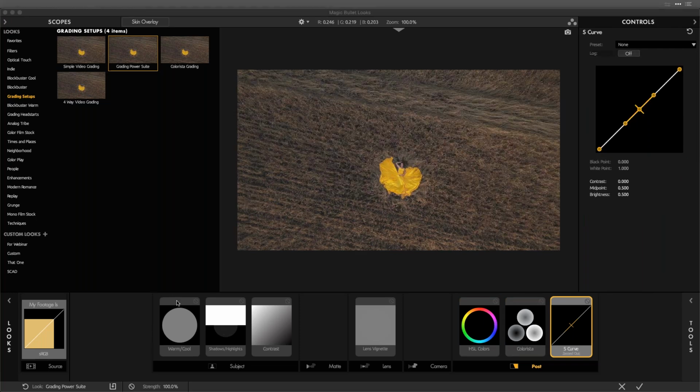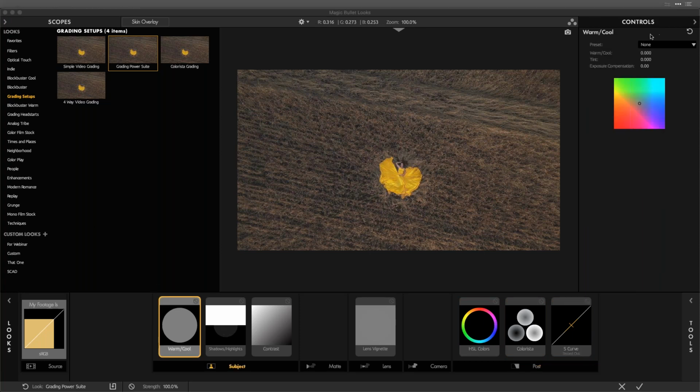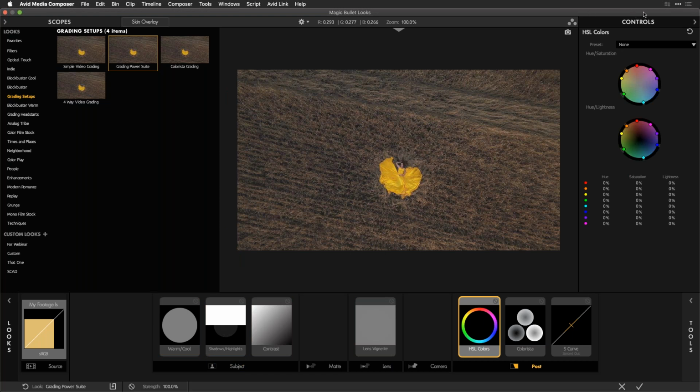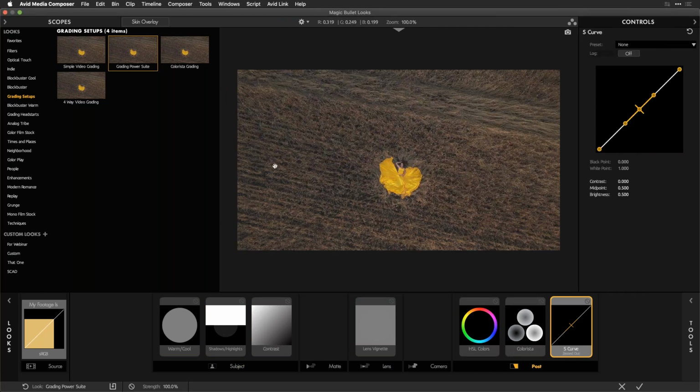So it's really just adding multiple tools that I can start to make changes to here in the controls panel on the upper right-hand side. So I think this is just a fantastic way to start if you're looking to do some color grading without starting with a pre-designed look.